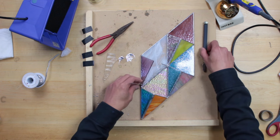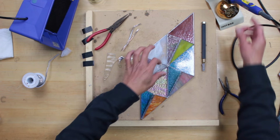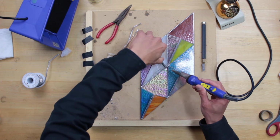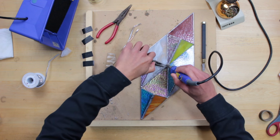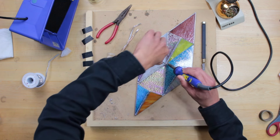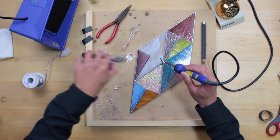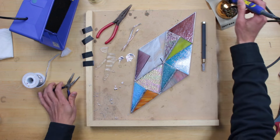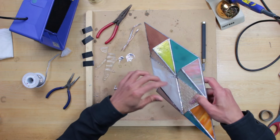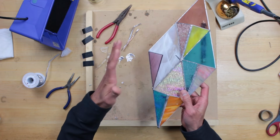All right, so that's looking pretty good. Let's just pull this off. There we go. I'm gonna try to get this little. Gotta start melting off this. Feels like they all wanna just fall, come apart. Yeah, nice. Okay, at this point, get all the glass off of there. That worked out a lot better than expected. That triangle piece is removed now.